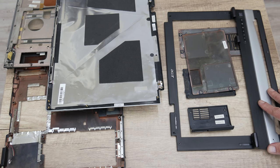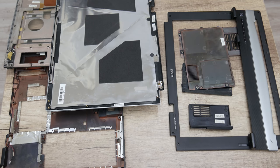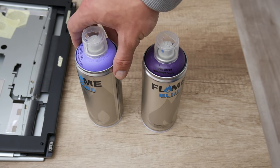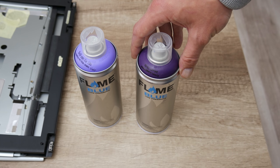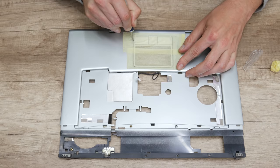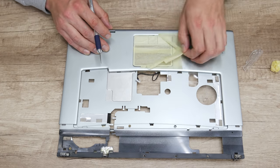I did this because of the next modification, and that is we're going to paint the case. To paint the case, I will use two colors, light purple matte and midnight purple matte. But before I start, first using tape I will cover some parts, like some buttons, the logo and the trackpad.